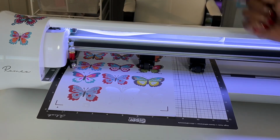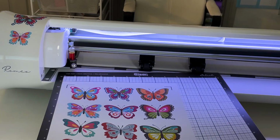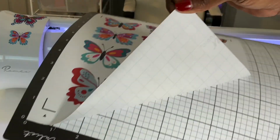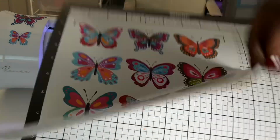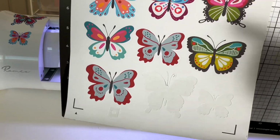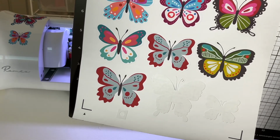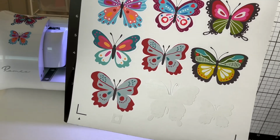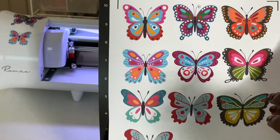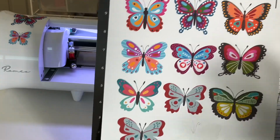Okay, so I'm going to remove the full sheet and just let you see that it did not cut all the way through. It only cut the top layer, and this is what a kiss cut looks like. Now with the Cricut, when I've made kiss cut stickers before, I had to try a lot of different settings and a lot of different cuts, and I wasted a lot of material just trying to find out the best settings for kiss cut stickers, and I am just so impressed with this. I cannot say it enough.